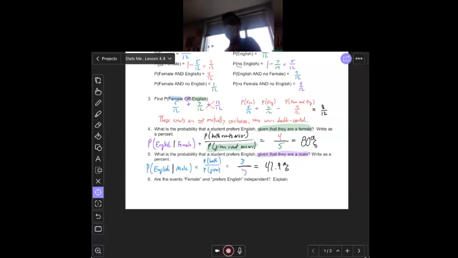So this idea of independence, right? When I think about rolling a die, the die doesn't know what happened the last time I rolled it. I can roll a 3, and the die doesn't know I just rolled a 3, so it's not like it's saying, well, I better not roll a 3 this time, I'm going to roll a 4 or a 5 or a 2 or something like that. It doesn't know that. Each roll is independent. If I flip a coin, it doesn't know what it landed on last time. So the next flip is going to be independent.